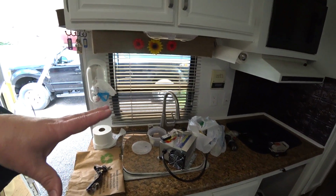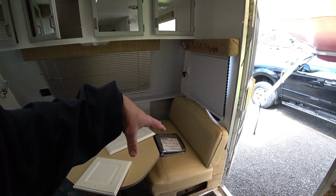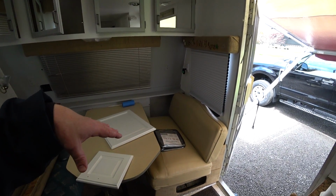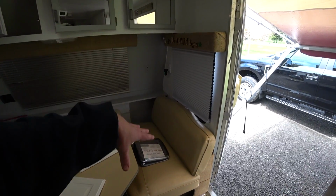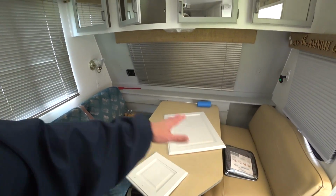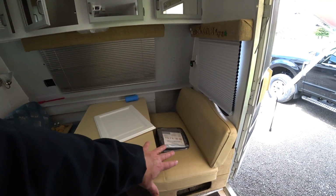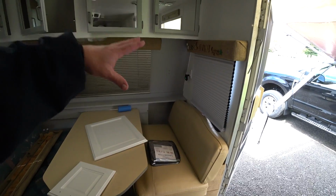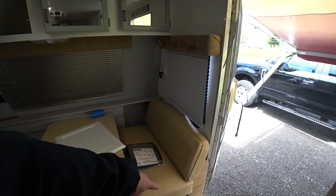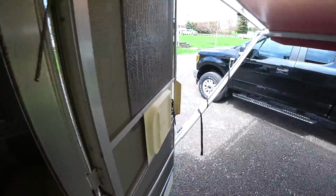And also, of course, our dual batteries, those AGMs that are down in the basement on maintainers, where they've been all winter, those are not going back in. So today I'll be putting the doors on. I'll be moving this table out of the way, sliding this bench seat out of the way, and securing the wires that did go to the batteries where they were mounted. And I'm going to have to work on putting a battery out here.